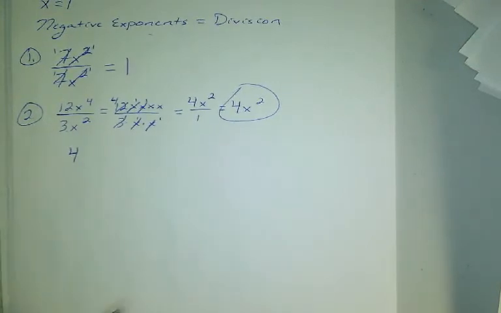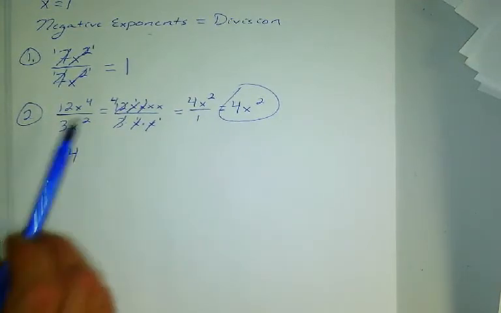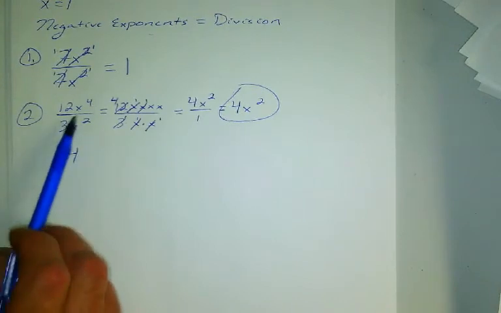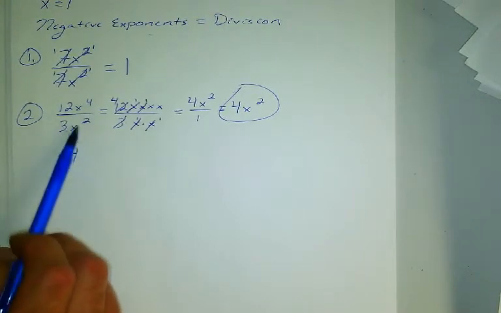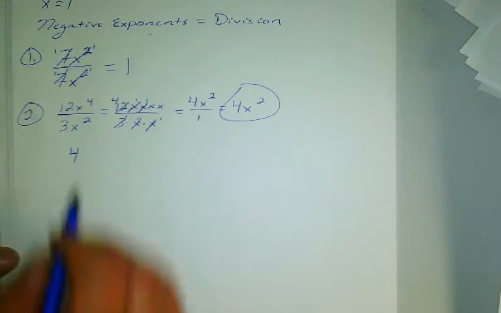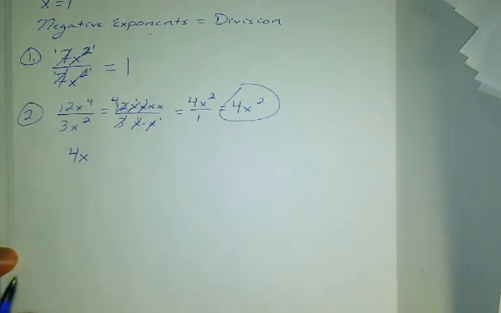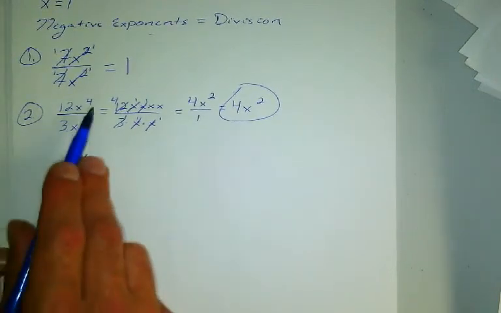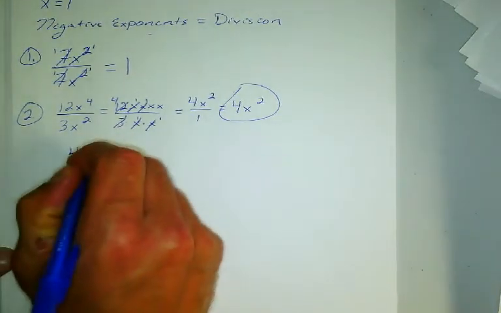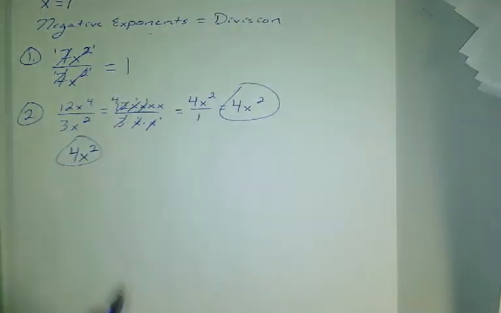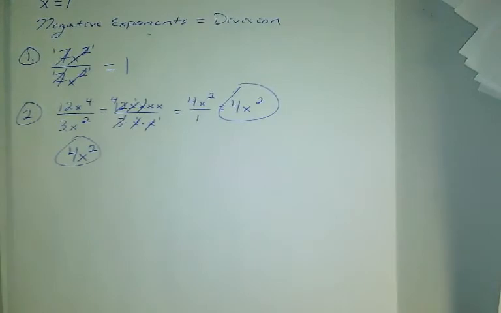And then you have to divide the powers. Now, when you divide powers with the same base, which in this case is x to the fourth divided by x to the second, you keep the base the same, and you subtract exponents. 4 minus 2 is 2. So I get a final answer of 4x squared. And that was much faster than expanding. So you can always divide the numbers, divide the powers, and subtract the exponents.